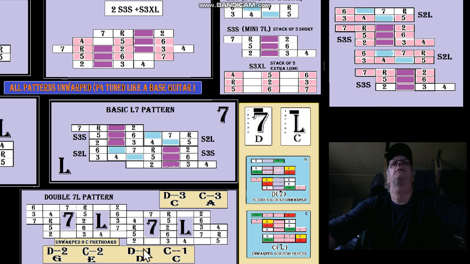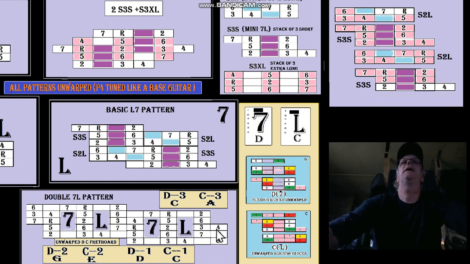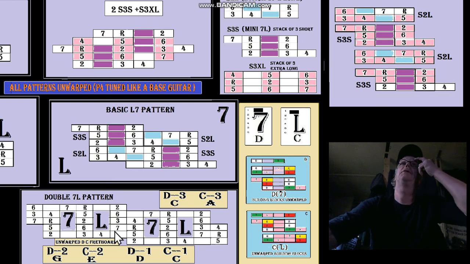Forget this stuff up here for a second. You get these shapes by starting these shapes from those strings. But we've got the G, we've got the E, we've got the D, we've got the C, and as it turns out, the A is halfway on this side and halfway on that side. That's where we get the A. So we really do get all 5 on the double 7L.